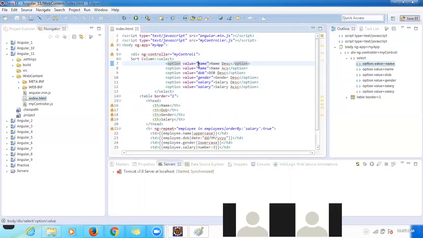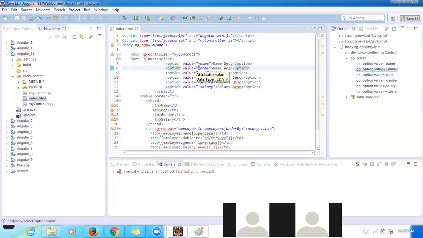data will be sorted into ascending order. If you mention plus, ascending order. If you mention minus, it's a descending order. So mention here plus, ascending order, mention here minus, descending order. So here descending order minus, ascending order plus. Now the question is, what is the advantage of plus or minus?